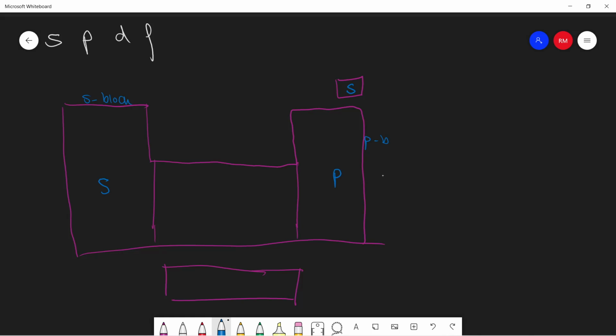And then we have the p block, and this is inclusive of pretty much all of the non-metal elements. Then we have transition metals, which are in the d block, and here we have f block elements. And this is quite neat when you're coming on to quickly working out electron configurations of elements. But for now, I just want to give a sort of summary of what we're actually talking about here.